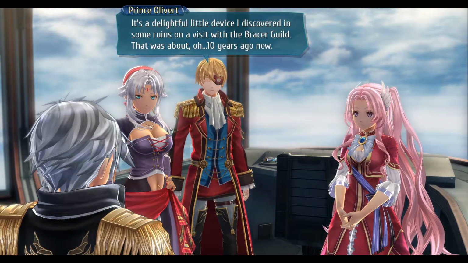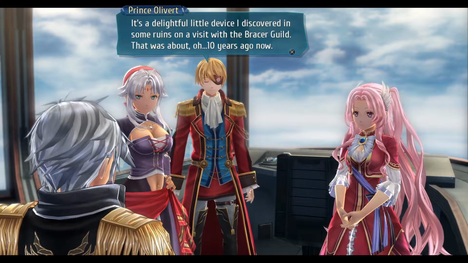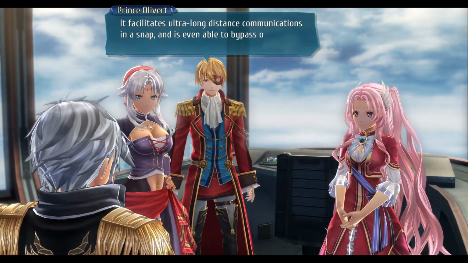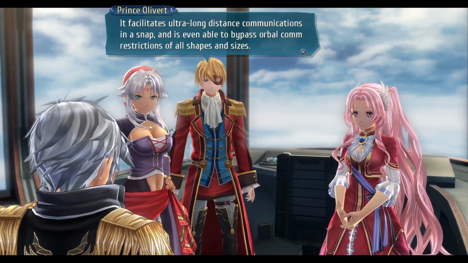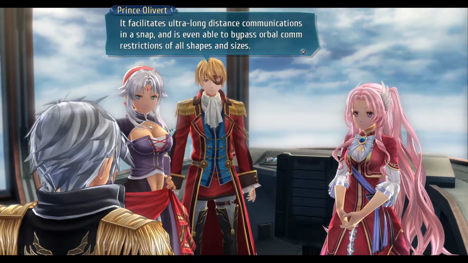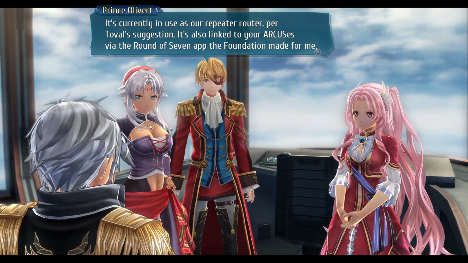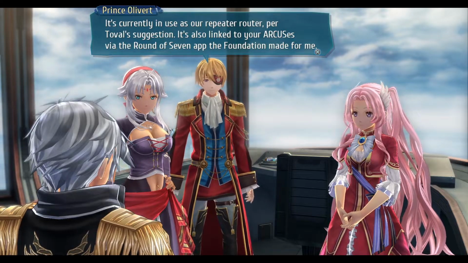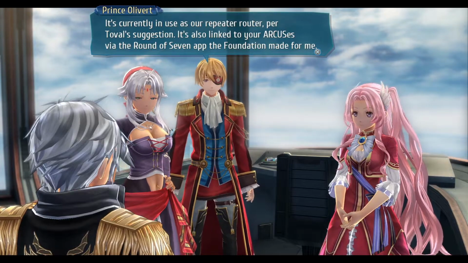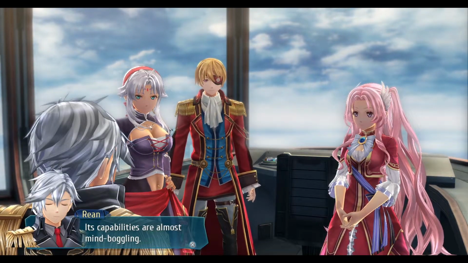It's a delightful little device I discovered in some ruins on a visit of the Bracer Guild about 10 years ago now. It facilitates ultra-long communications in a snap, and is even able to bypass orbital comm restrictions in all shapes and sizes. And currently in use for our repeater router, per Toval's suggestion. It's also linked to your Arguses via the Rounda 7 app the Foundation made for me. Its capabilities are almost mind-boggling.